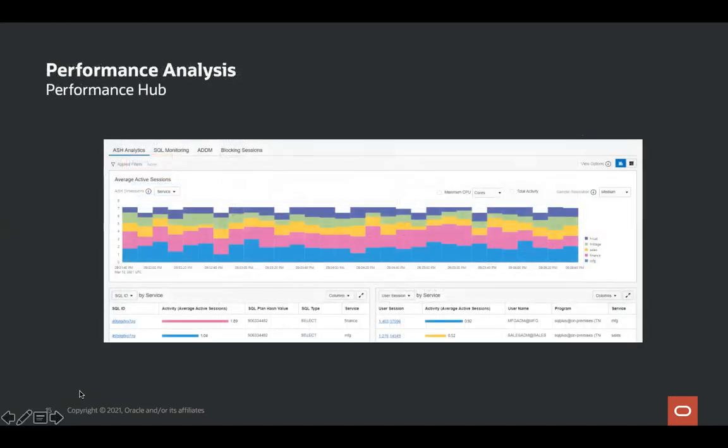Performance Hub provides in-depth diagnostics capability for doing Oracle database performance analysis and tuning. With this capability, users can have a consolidated view of real-time and historical performance data and quickly figure out at which point in time the database might have been overloaded or the wait times were higher, leading to application performance issues. Thus, the built-in capabilities make application performance and database performance troubleshooting a breeze.